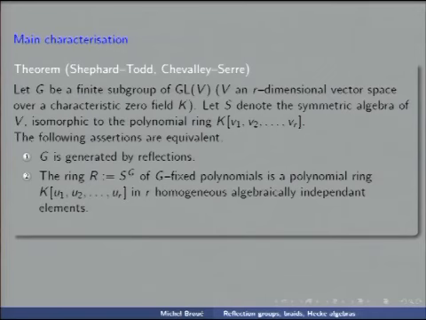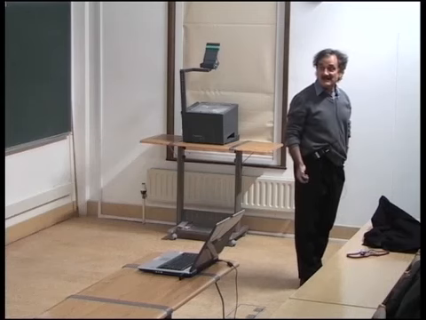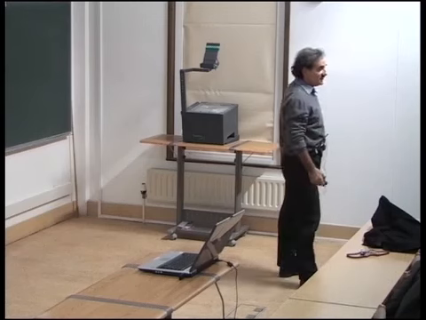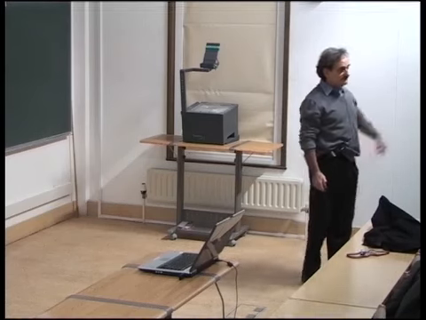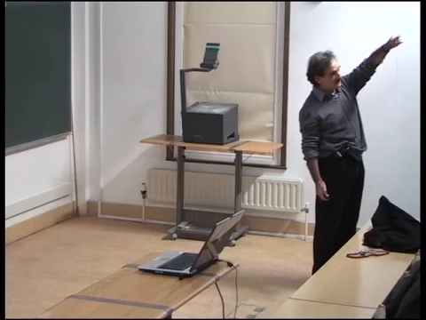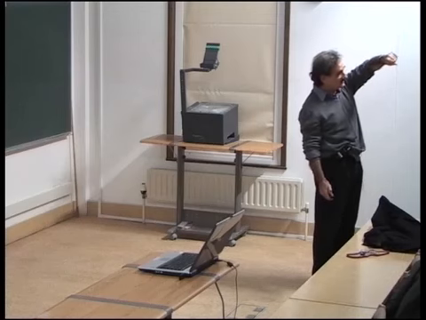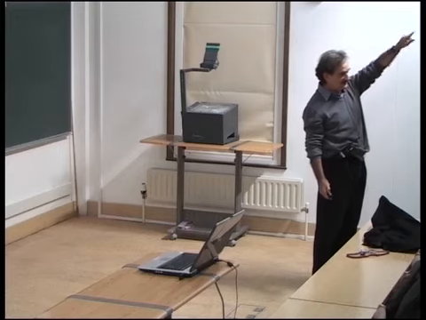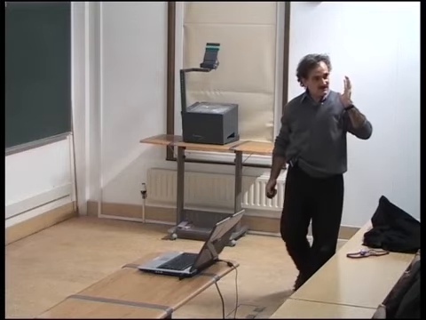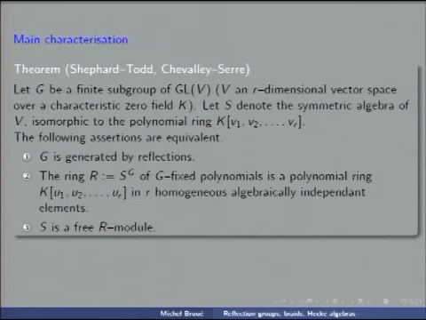So this treats the case of unless. I say this is not a polynomial algebra unless precisely G is generated by reflections. And this is also equivalent to the fact that the big extension, the diagonal S over R, is free. The one which was not free, the one which was the source of the counterexample I quoted. So this thing is free only if one of these equivalent conditions is realized. This is a very nice algebraic theorem after all. It's well known, but this is instructional.